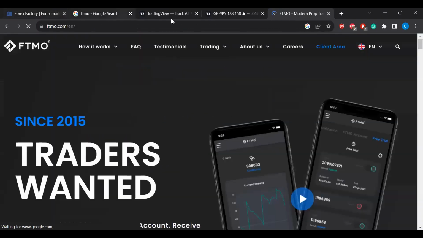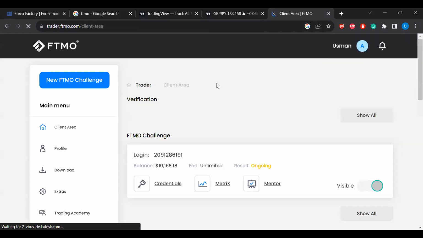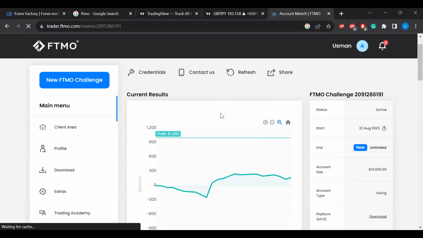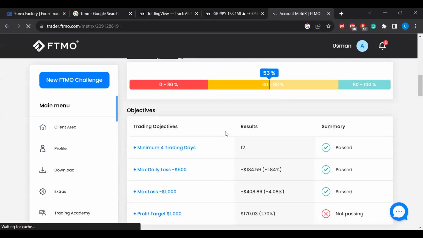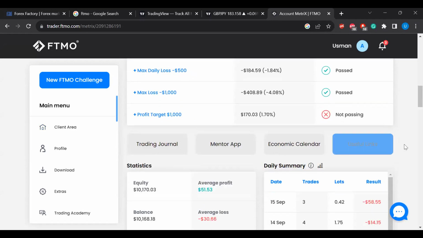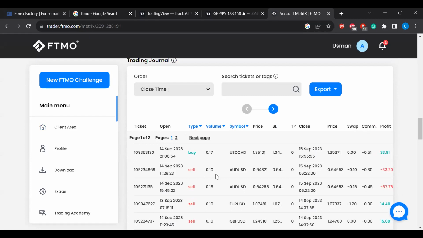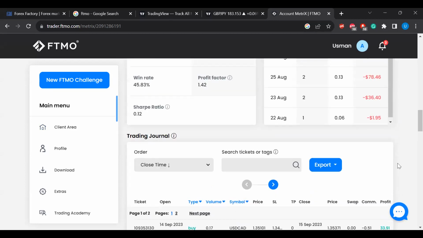And go ahead and take a look at my FTMO account. I am currently up 1.68%, right? That is my balance. With equity, I am up 1.70%, so close to 2%. On Friday, I was stopped out of some trades. You see I was stopped out of the AUD USD trades. I took a USD CAD buy from the lows just to try to make up for the losses that I took, and that's why I closed them so early.